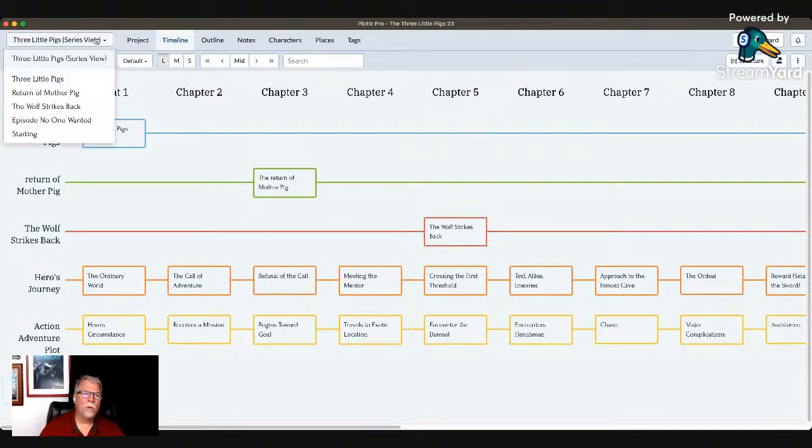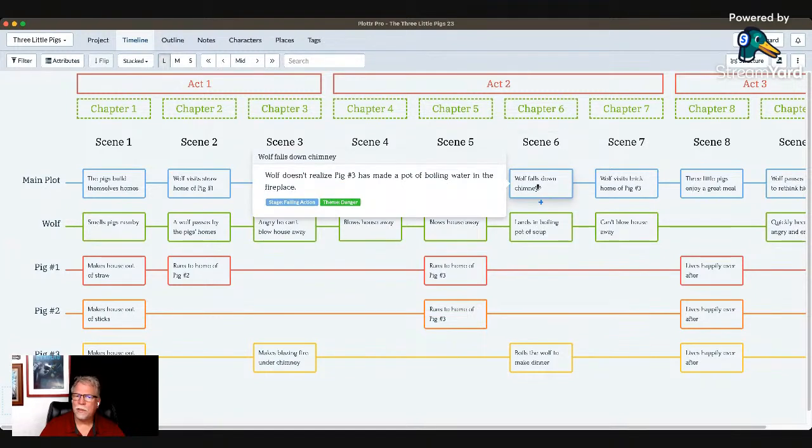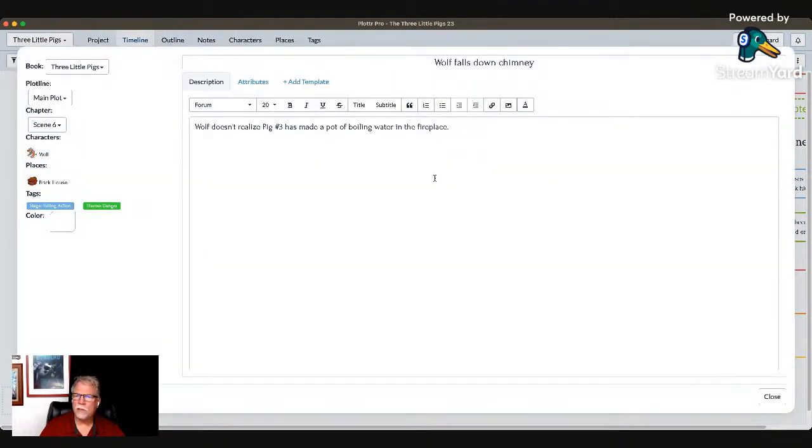Okay, so one more thing I'm going to cover super fast here. We don't write in Plottr. You could technically, like if you click in these scene cards, there's no time, there's no word limits here. You could write in this scene card. I don't know how you would do that, what that would look like. I think it'd be really weird, but somebody could probably do it. You could write your book in Plottr, but normally we don't do that.